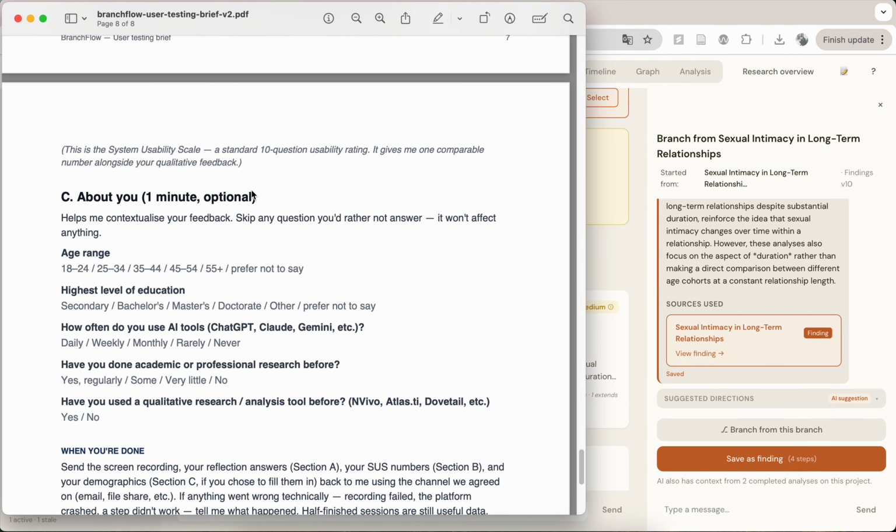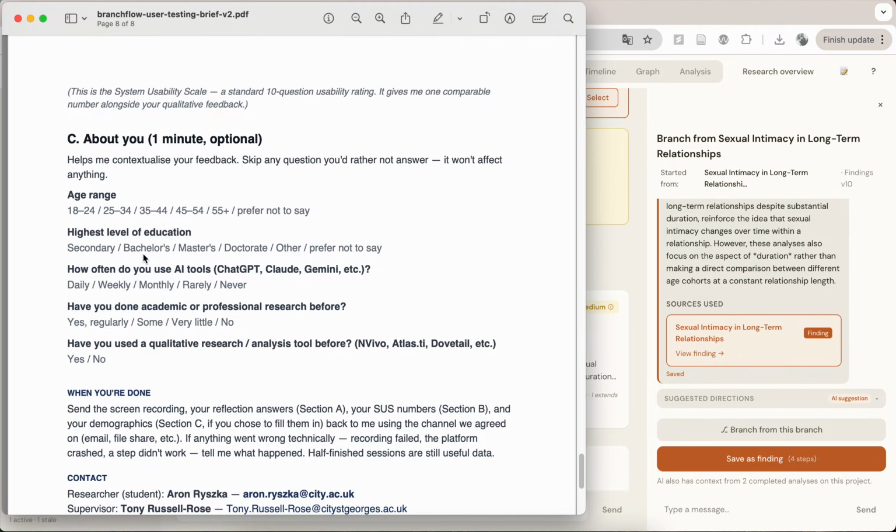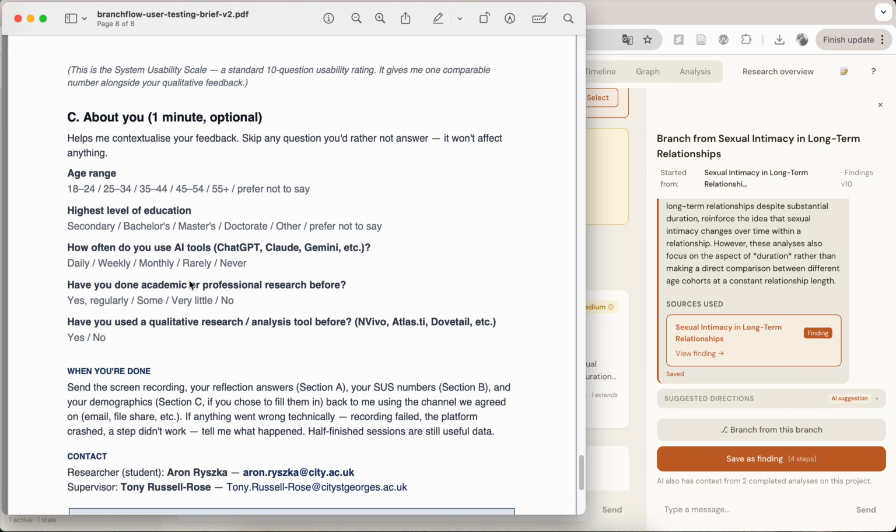Alright, next, about you. One minute, optional. So my age range is 25 to 34. My highest level of education is master's. How often do I use AI? I use it daily. Have I ever done academic or professional research before?